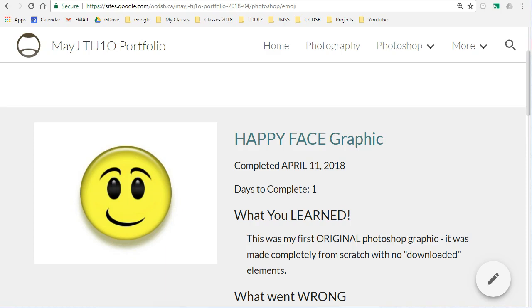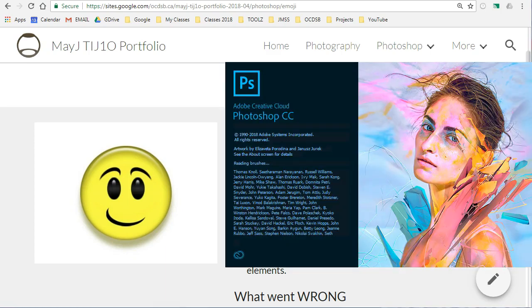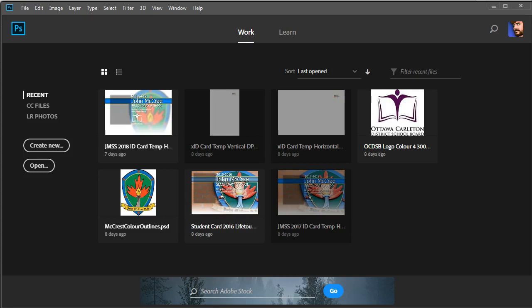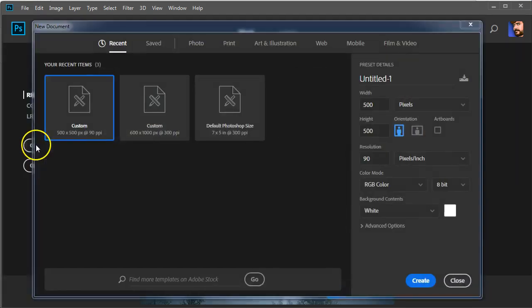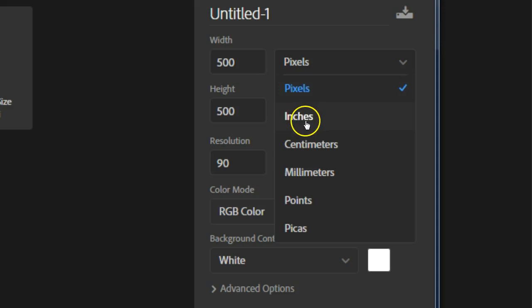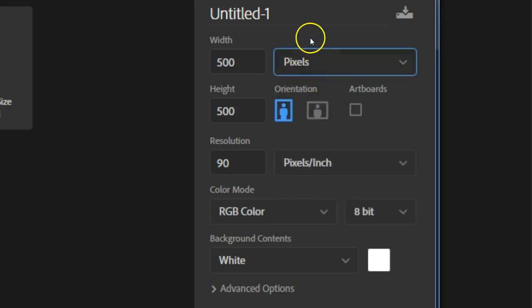First off, want to start up Photoshop. And when you do, you're first treated to a little dialog that says, what size of canvas or what size of graphic would you like to create? And I'm going to go for a very specific size. When I hit Create New, I'm looking for something that is 500 by 500 pixels in size. And it's really important to make sure you are working in pixels for any of these exercises. So change it there, type in the numbers. If you have slightly different numbers like 400 by 300, don't worry, works fine.